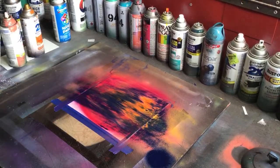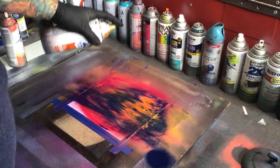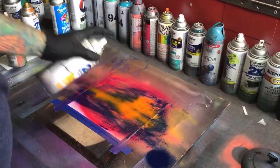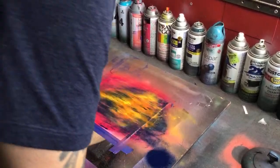Looking kind of cool. I don't know, I want it to have more texture. I'm gonna add, don't be afraid sometimes just to go like, bam. Just to add some paint right in the middle. Don't be afraid. I'm gonna do it again. It wasn't bright enough.